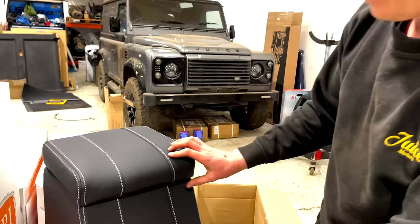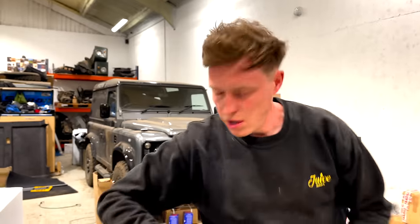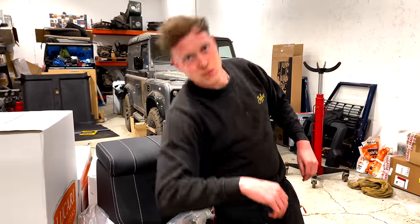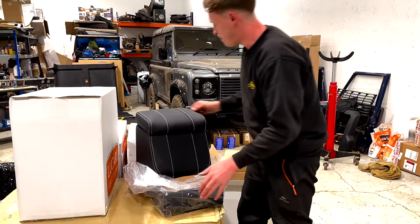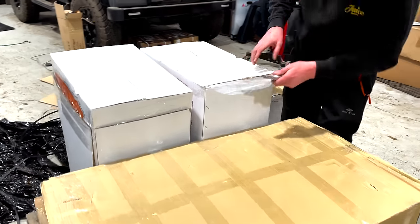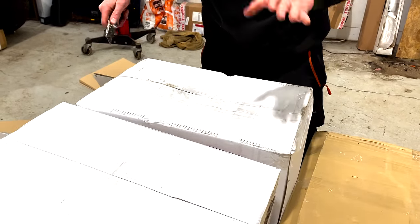Smells so good. Really nice. It's a high-rise box as well, so when you're driving, your arm's going to be more at height rather than sort of down here. Really smart. Good. These are going to be our rear tumble downs, which are the originals to this vehicle.